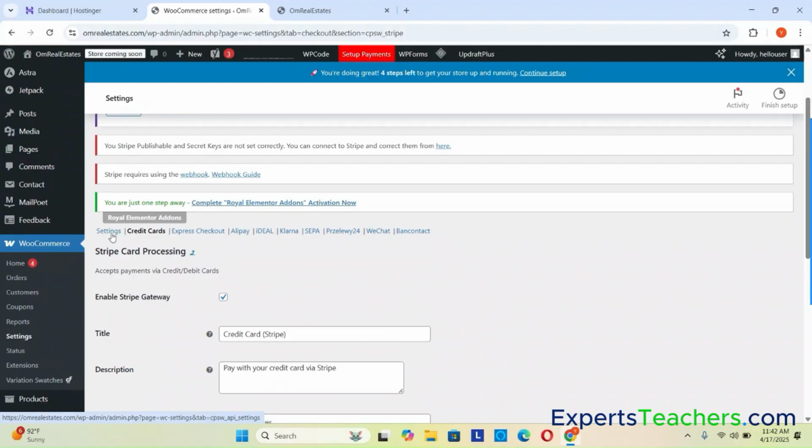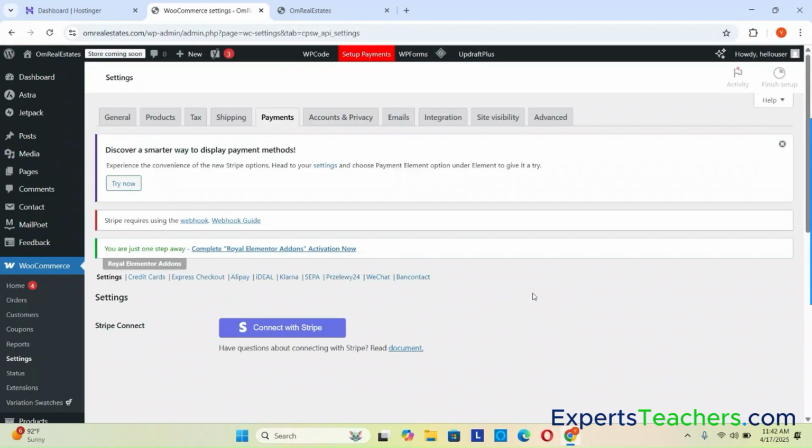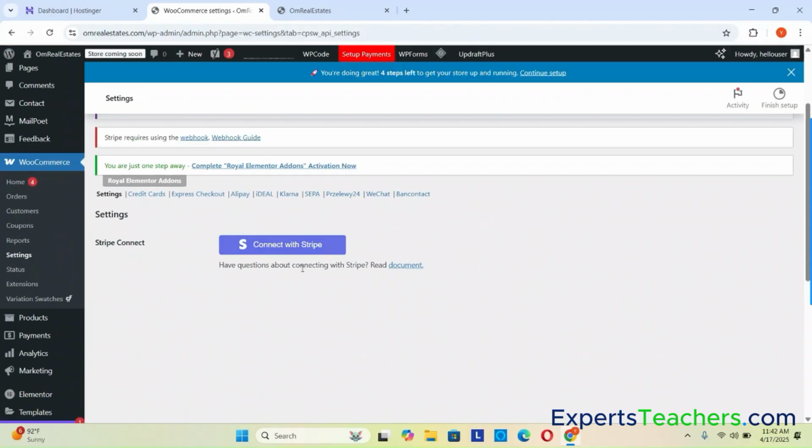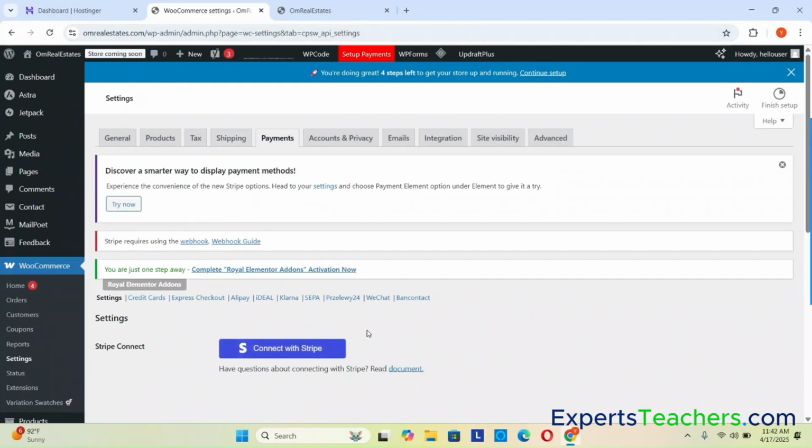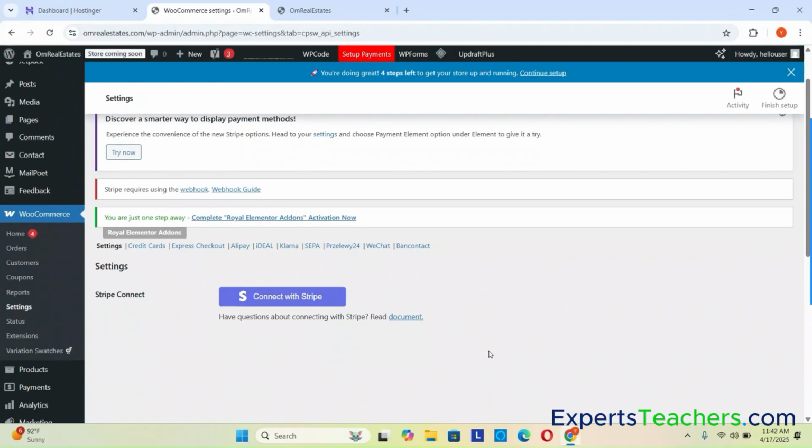You need to go to the settings, like this is for Stripe. It's very important to connect this website with your Stripe account, because if it is not connected, then you will not be able to receive the money in your Stripe account.